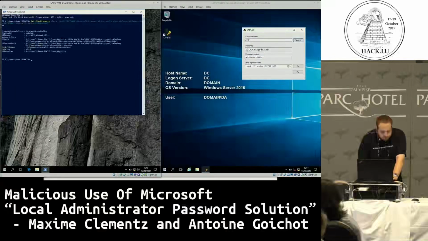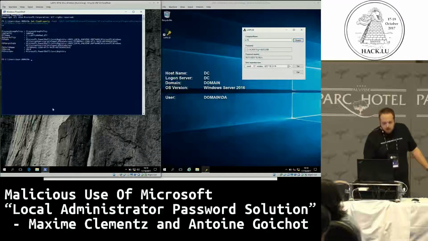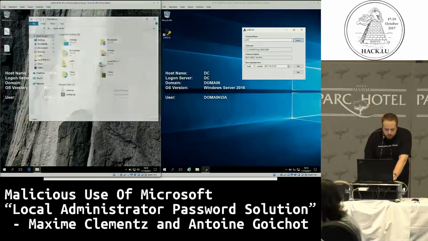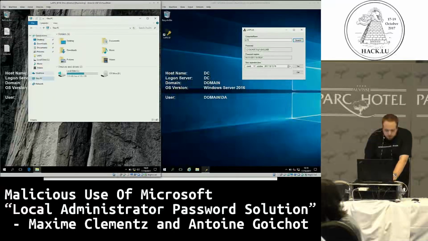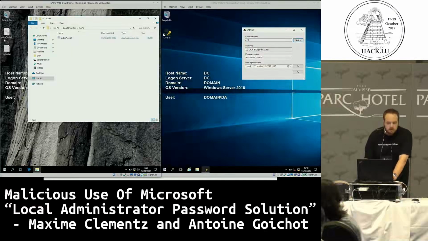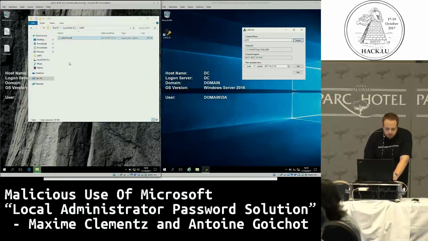So basically, it's just a registry value we can get by PowerShell or just by browsing the registry that says where the DLL is. So in this case, it's C labs ADM pwd DLL. And so as earlier, I will just have to replace the DLL, but this time I don't need any admin privileges. I just have to copy the backdoor DLL and paste it to replace it. Yes, I want to replace it.